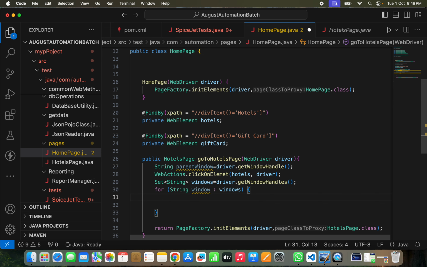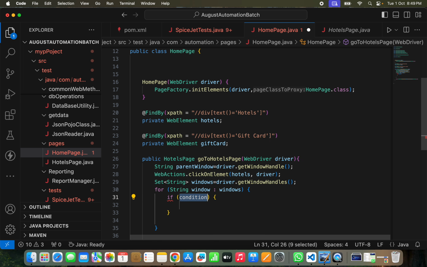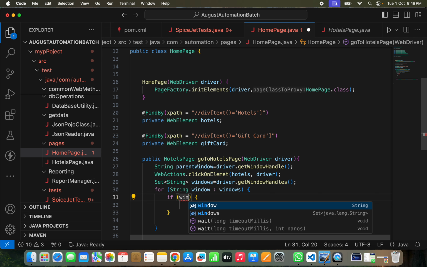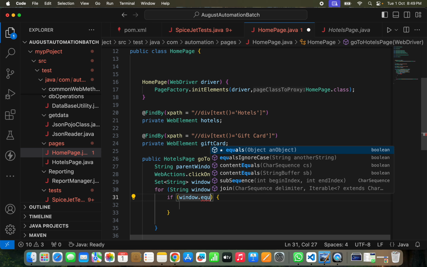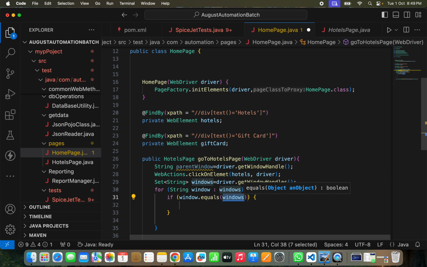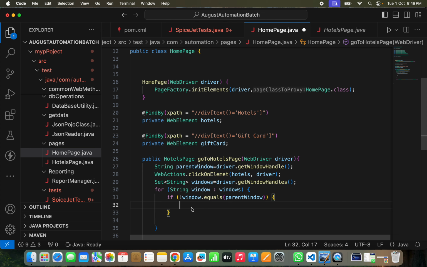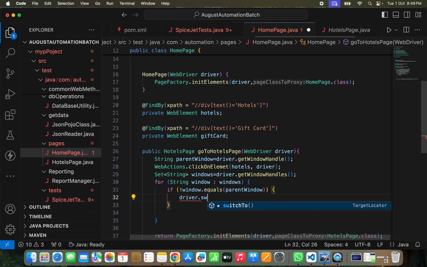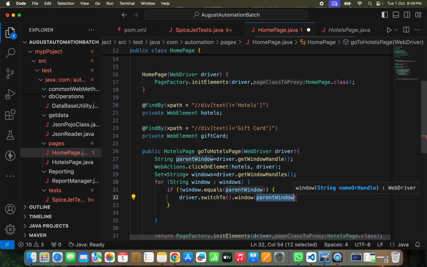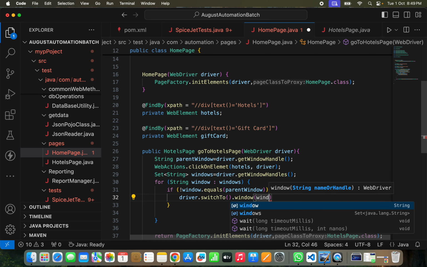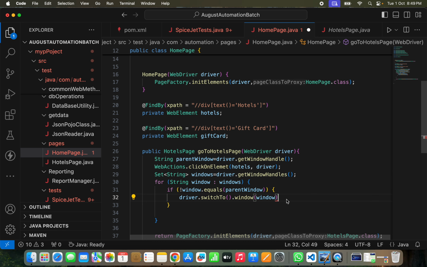Now we check if the window is not equal to the parent window. Then we switch to the window: driver.switchTo().window, that particular window, and that's it.